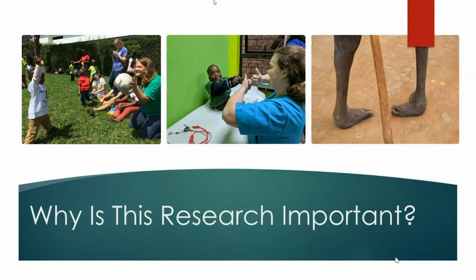Having a maintenance brace that reduces the social stigma and the treatment time would be very influential in the clubfoot community. Untreated clubfoot, which is the picture that's seen on your right, can be damaging to a person's future, and I am honored to be a simple part of the solution to this problem and hope to see so many more smiles in these children.